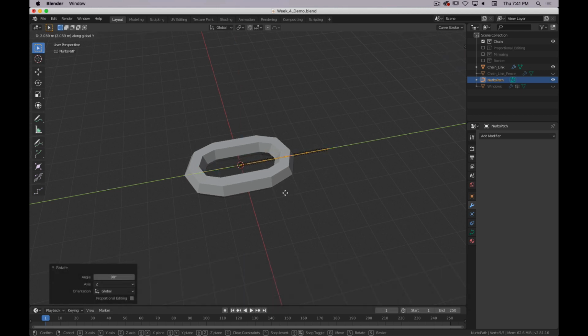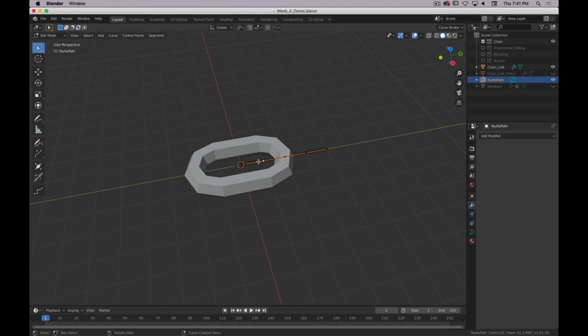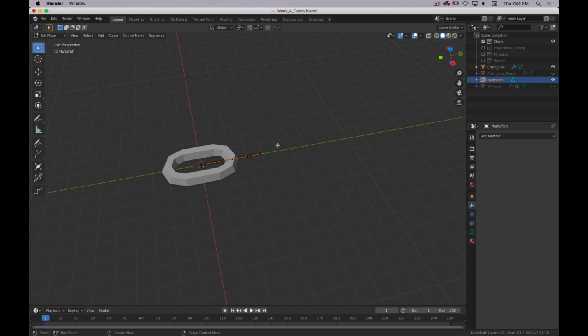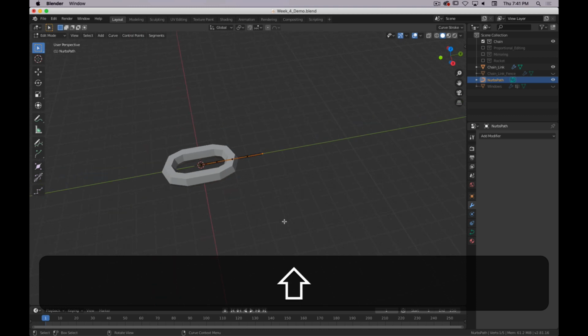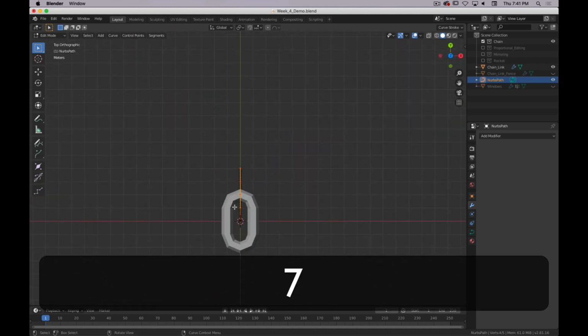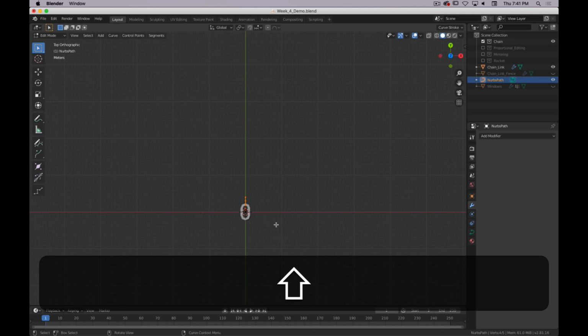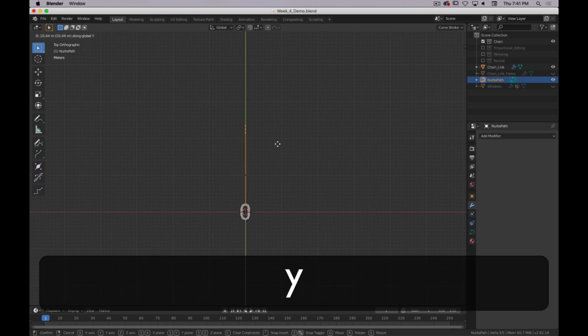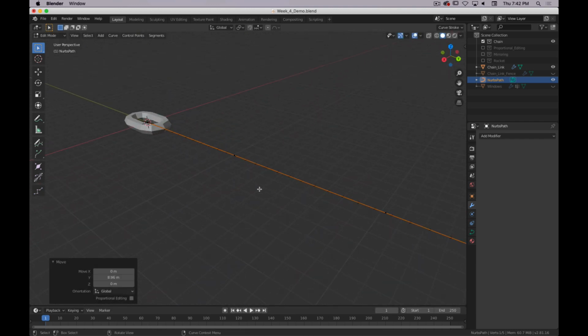in the Y direction. Now this path has 5 control points on it. You can move, rotate, and scale these just like you can vertices, and the path will be dynamically drawn between these points. So I'm going to go in top view for now and just spread them out in a straight line. It doesn't have to be exact. It doesn't really matter. Okay, so now I have all these points spread out.